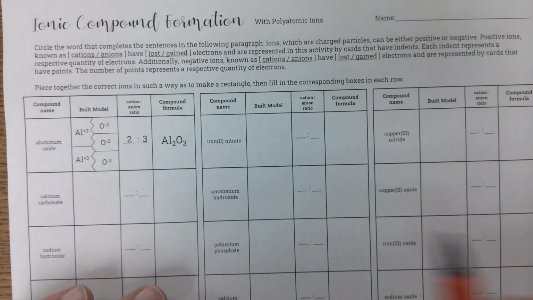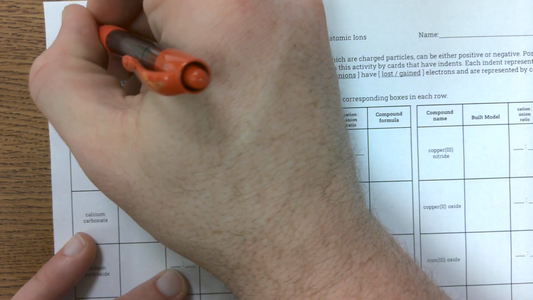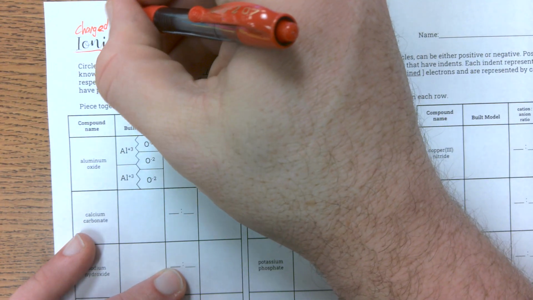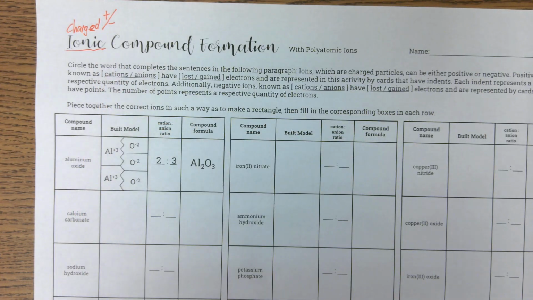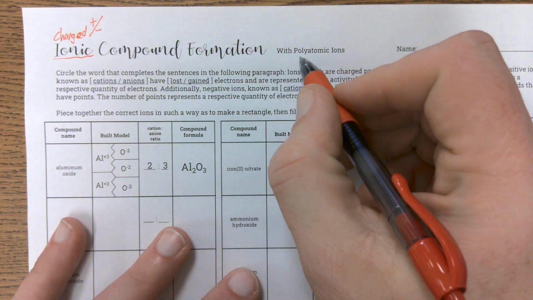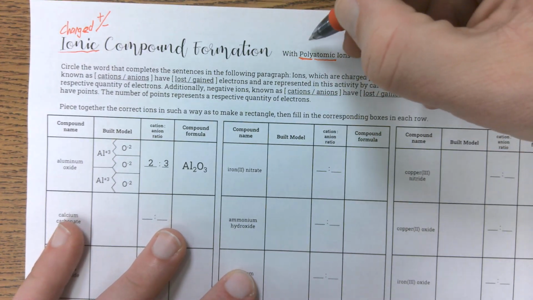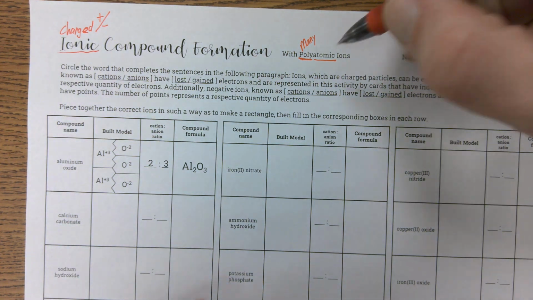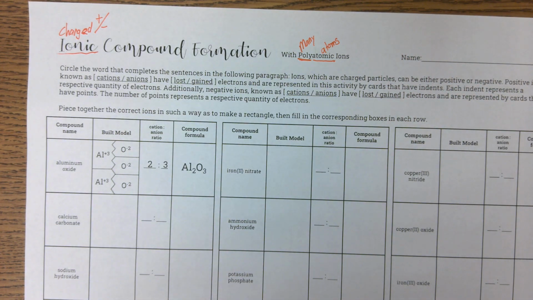So looking at the top, these are ionic compounds. Remember, an ion is a charged atom or particle. So it'll either have a plus or a minus charge. And to form those compounds, the positives attract to the negatives. These are also going to include polyatomic ions. Poly means many. So polyatomic ions are those that have multiple atoms inside the ion.